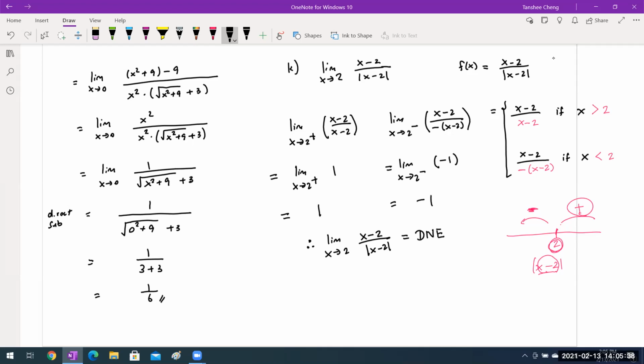Let me repeat this again. When we are evaluating the limit, x is approaching a value, and that value is involved in both or more than one restricted domain, most of the time both left-hand side and right-hand side, then we're going to have to use the left-hand side limit and right-hand side limit approach, right, to find the limit. Now I have an example that doesn't need to, so that it will help you to see clearly. So let's take a look at our next example.